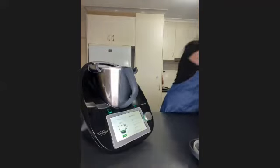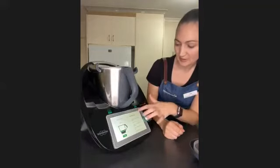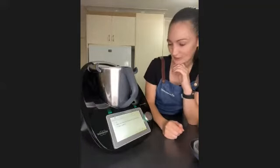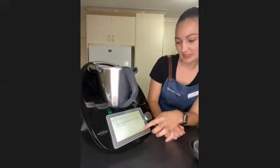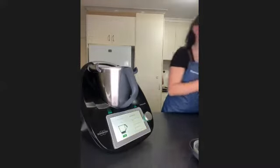I'd like to know, has anyone made any Rocky Road recipes in the Thermomix? Let me know in the chat box below. Okay, so I put our chocolate in, and now we need to do our coconut oil, which is 20 grams.